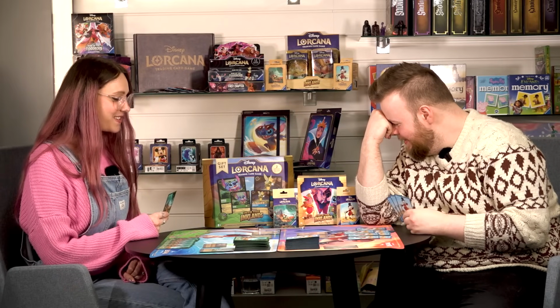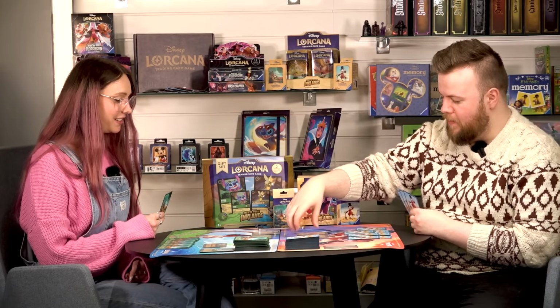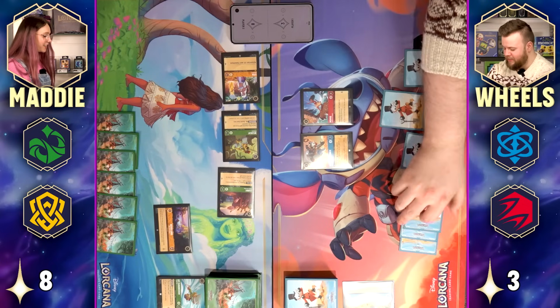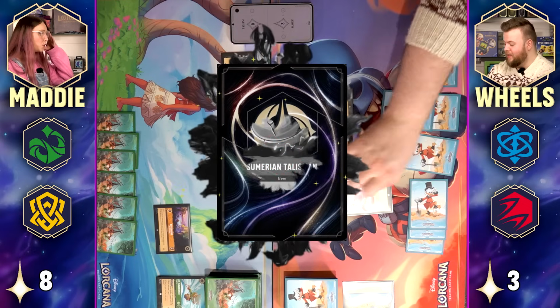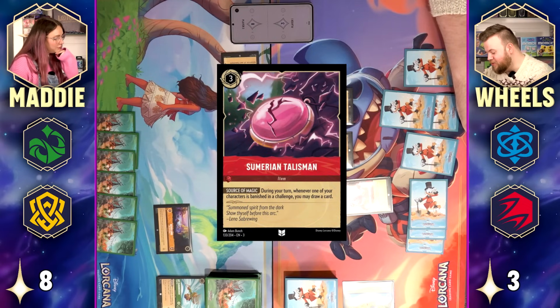What are you doing? What's your plan? Oh God, I wish I knew. Okay, we're gonna pay three. I need some options here. That's a good idea. I'm gonna put out a new item. Ooh. It's the Sumerian Talisman. It has the ability Source of Magic. During your turn, whenever one of your characters is banished in a challenge, you may draw a card. So interesting. Okay. Benefits me to trade with your characters.